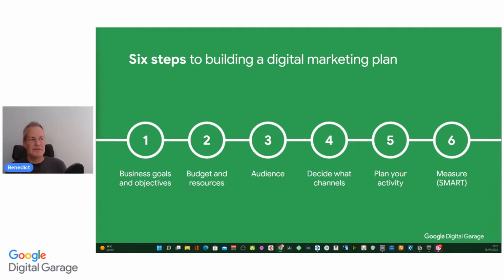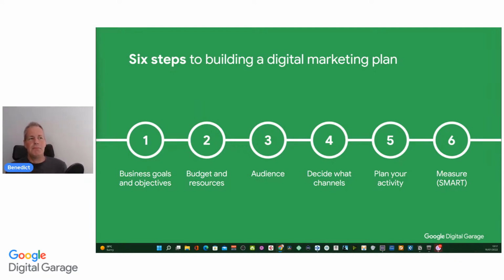Now, think of business goals and objectives being the brick and mortar kind of goals and objectives, okay? You could say the business goals are the brick and mortar and the objectives can often be on the internet. So it's a combination of both there. So the first one is business goals and objectives, both in your brick and mortar and also the internet.